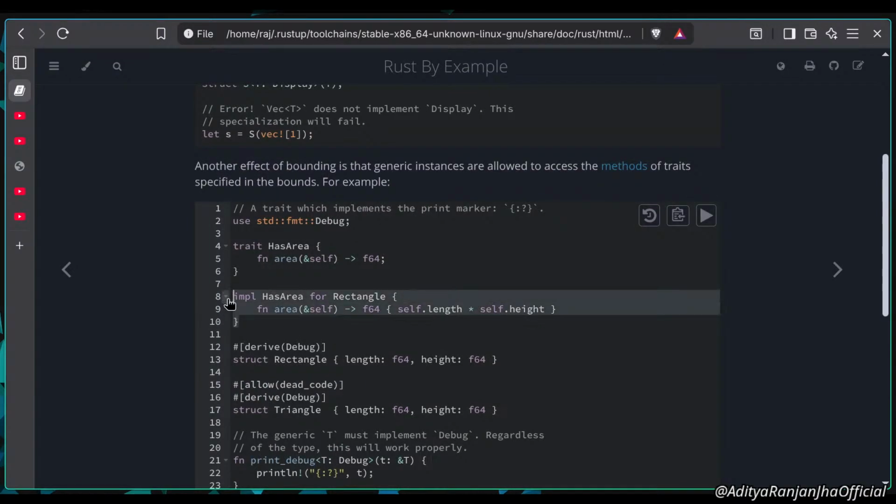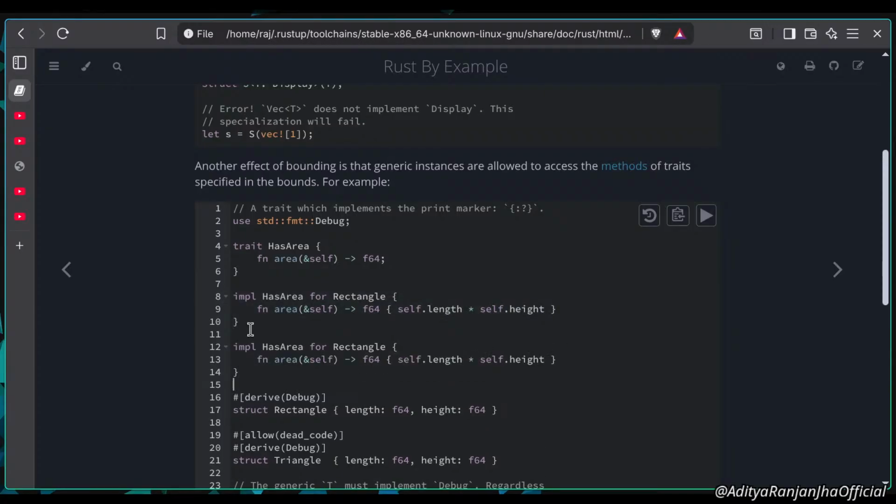If we want to implement it for Triangle, we have to say impl HasArea for Triangle. Instead of Rectangle we say Triangle, and self.length, self.height, we want to multiply it by half or 0.5. 0.5 multiplied with self.length into self.height.